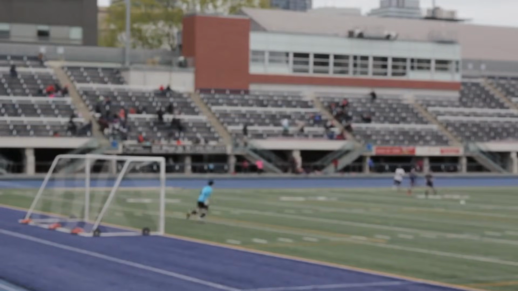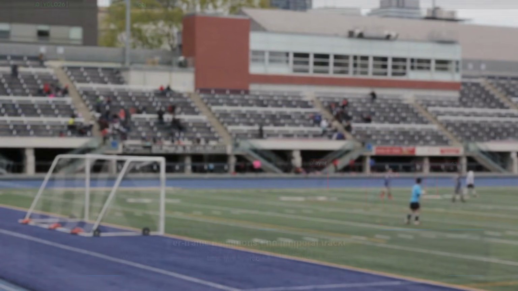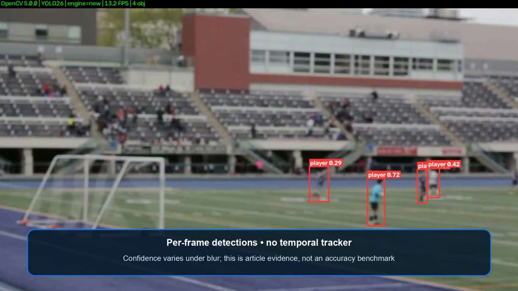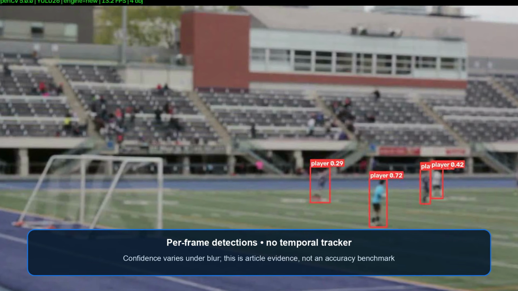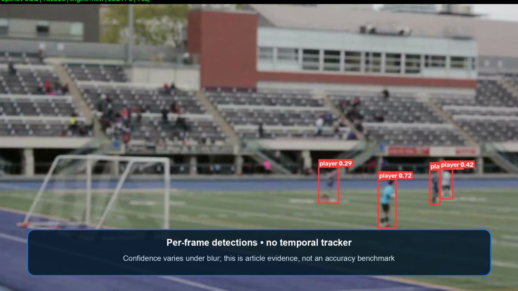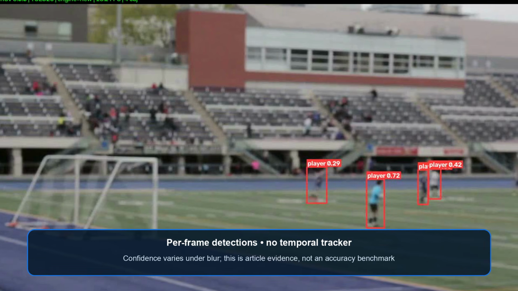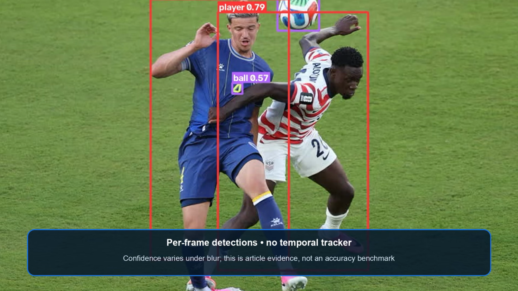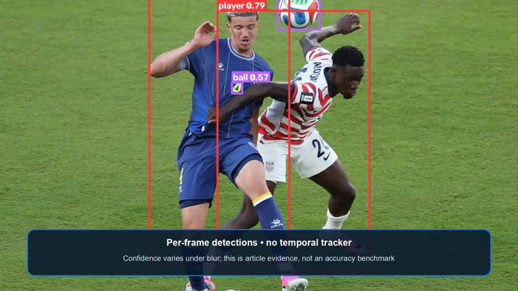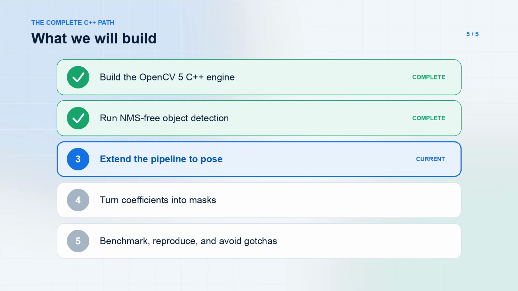In the real world, this minimal C++ pipeline is remarkably robust. When analyzing heavily out-of-focus, blurred stadium footage, the system gracefully handles the visual noise. It cleanly drops low-contrast shapes fading into the packed stands, yet it perfectly retains the brightly kitted goalkeeper, holding the bounding box steady frame after frame, tracking their movement entirely on the CPU. It handles the sudden loss of high-frequency detail exactly as a robust, production-ready detector should, without jittering or losing the target.